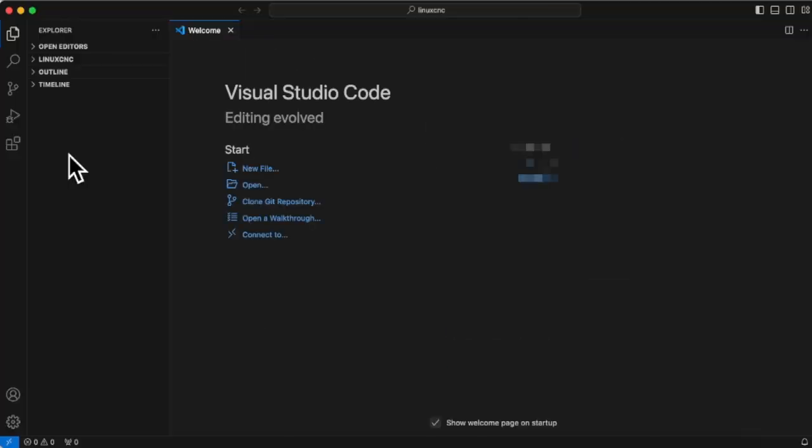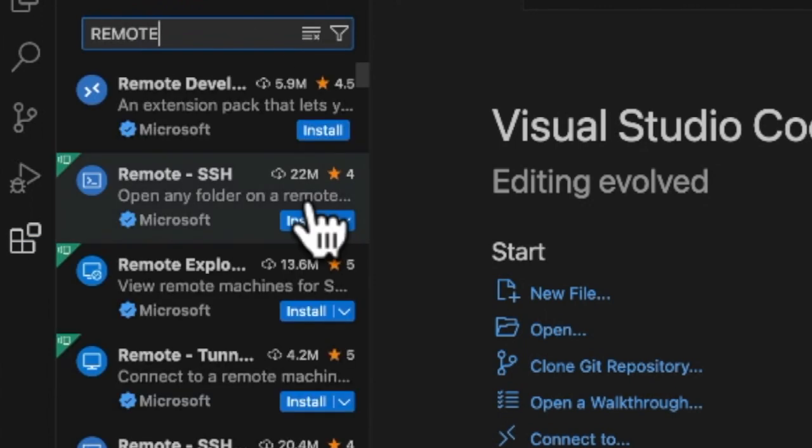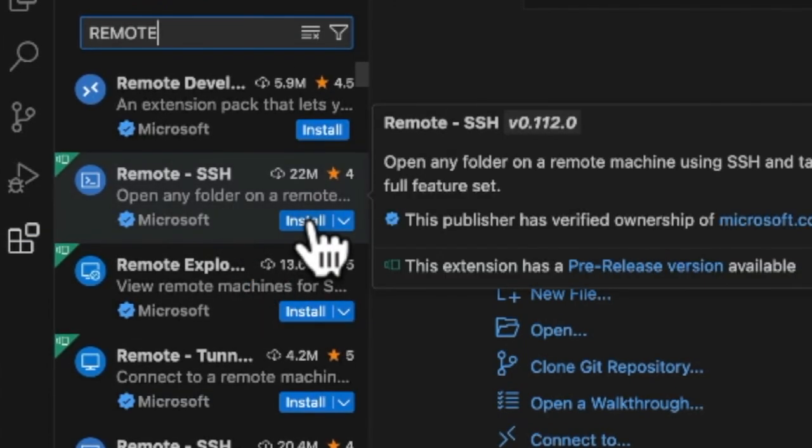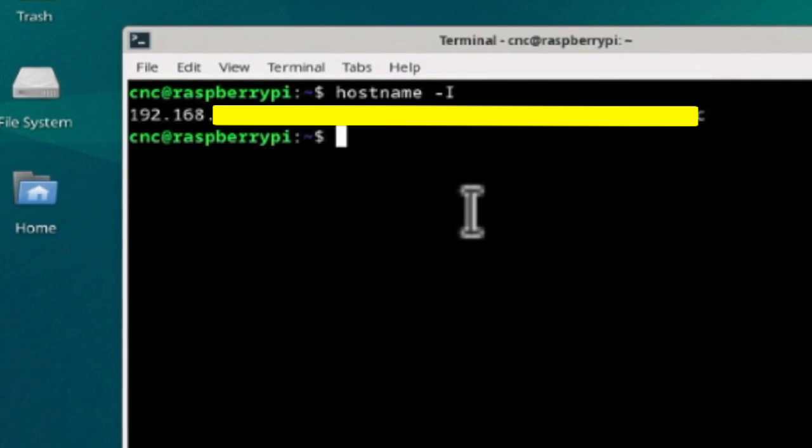First, install Remote SSH, an extension to access the Raspberry Pi 4. Add the extension from this icon. Type Remote here. Select Remote SSH to install. Confirm the IP address of the Raspberry Pi 4. Copy the IP address and go back to VS Code.